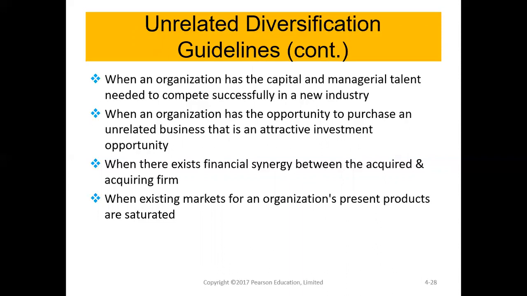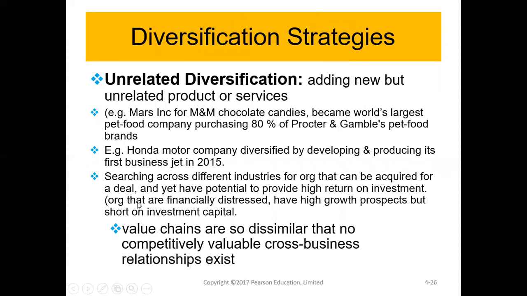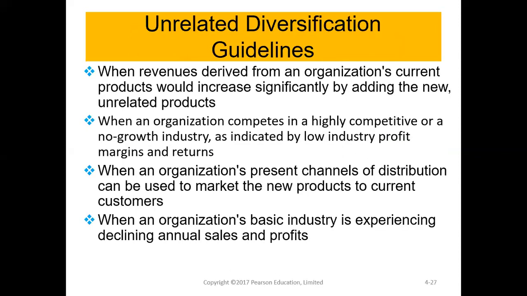You remember when we mentioned here that organizations can be financially distressed, the organization that you are looking to buy, but there is still a chance that they can have more sales or chance for growth, but they just lack the capital. Again, when you're looking for unrelated diversification, this is your guideline here, you're looking for an opportunity to buy an unrelated business. Maybe that business is already losing, but you know that with the capital that you have and with the management team that you have, that will be a good deal, a good investment, giving you back more profits, because you'll be investing in that new industry that is unrelated.